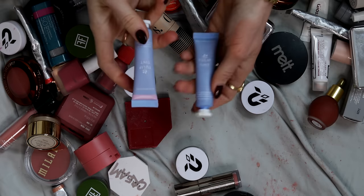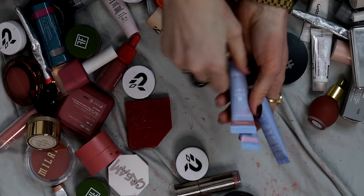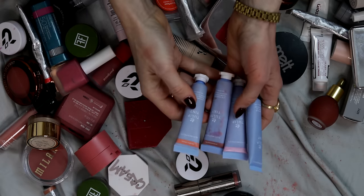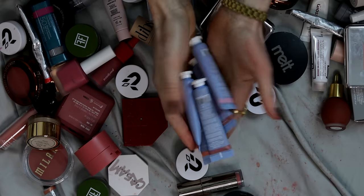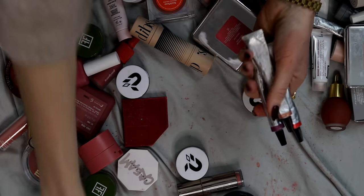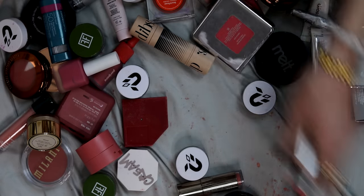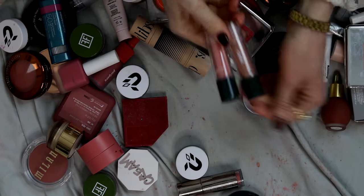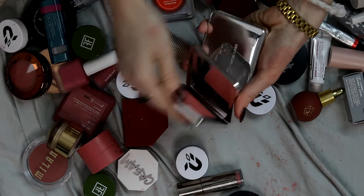I'm gonna hold on to my tulip tints here from Bloom Effect, if I can get the freaking Oma blush off of them. They're really pretty. And I have a bunch of these, so I'm going to hold on to them. They are beautiful. They're really subtle. Oh, this is another case with Typology of I don't know how long I've had these, and it's probably been a really long time, so I need to let those go. Gonna hold on to my CL blushes. I like them, and they're pretty new. Gonna hold on to my House Labs blushes, which are beautiful. I love them a lot.